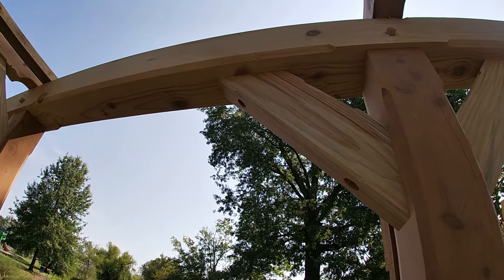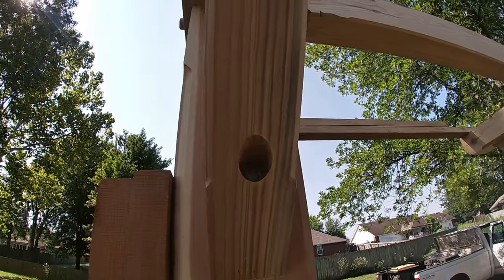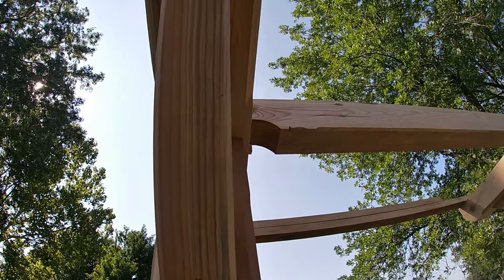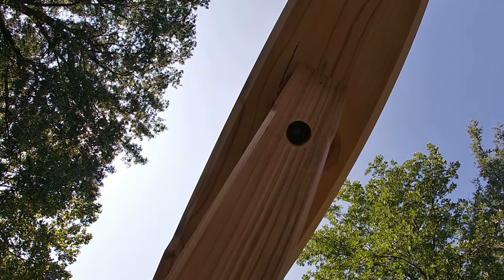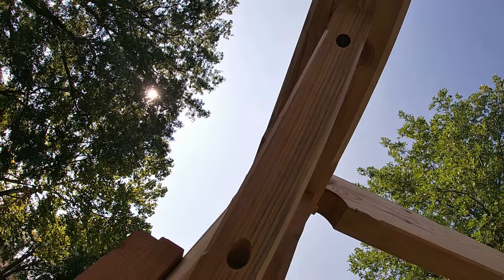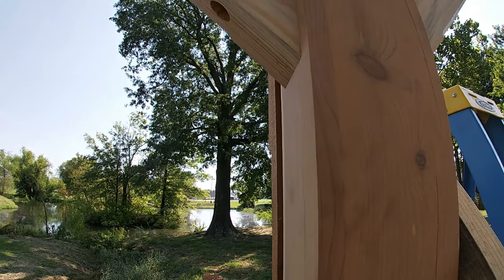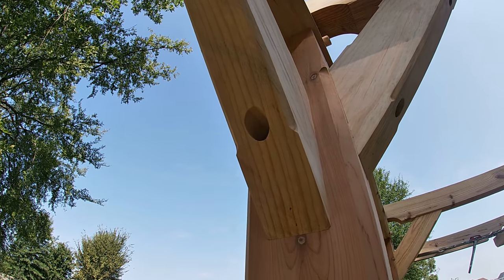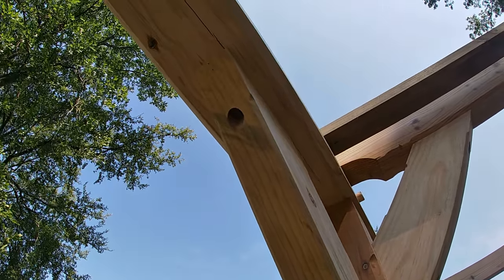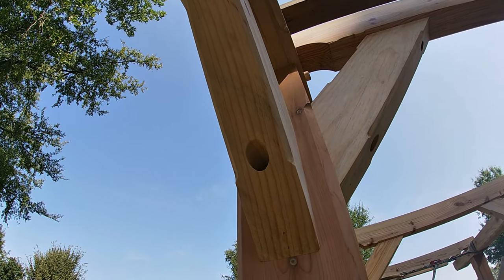I'm getting pretty good fits on these braces, which I'm pleased with. I'm anchoring them in with a lag bolt there, and see if I can get that up there where you can see it. Maybe kind of hard to see in that hole. These are hot dip galvanized lag bolts that I'm using. I'm having to do just a little bit of work on these to make the fits come the way I want them to. That's not too bad. I've got some pegs cut, little short pegs to put in these holes to hide that lag bolt. I think that'll make it look even better, or hope it does, after I get them all up.